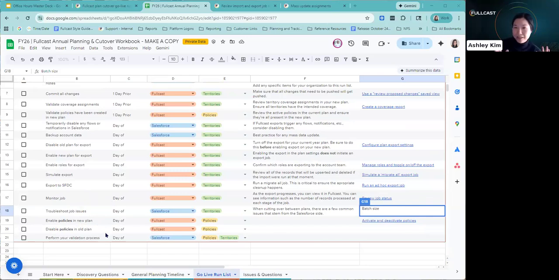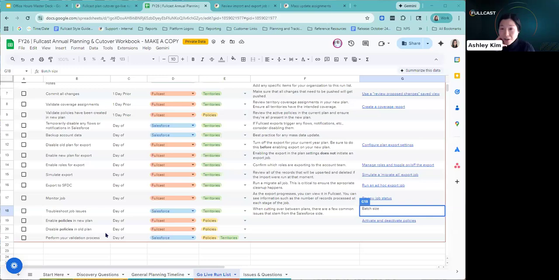What would you all add, I guess, or say in terms of the order of this? Does it matter that I'm enabling policies in new plan and then disabling policies in old plan? Any things that you would emphasize to folks when they understand this order or they think about this order? I would say definitely do it in this order, but it wouldn't necessarily break anything if you do it in reverse order.